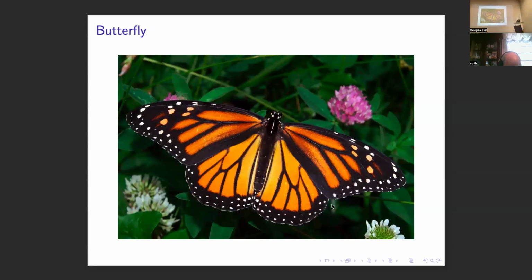So the next thing I want to talk about is butterflies. Look at this beautiful butterfly. There are so many nice features of this butterfly: a native species, a pollinator, eats milkweed, great stuff. But what I want you to look at in this picture is that it's got a body in the middle and then it's got two wings that match each other.